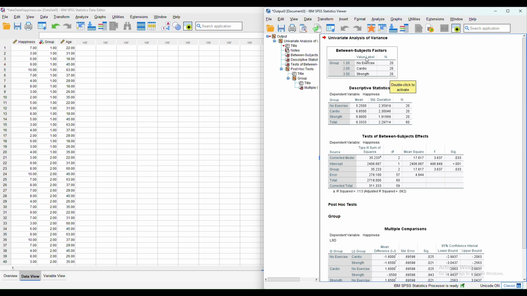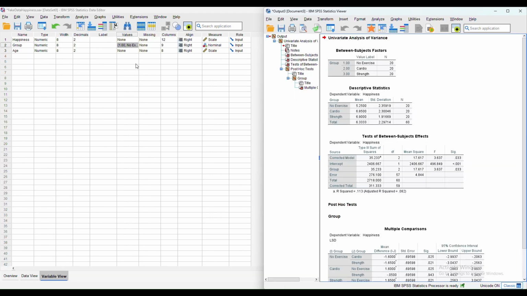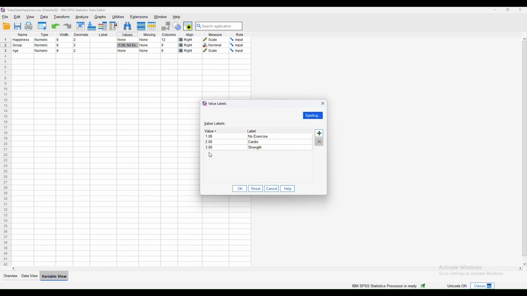You'll notice here that there are these values for the group numbers, but in our dataset, we just have these numbers 1, 2, and 3, so how did these values get here? If we go to variable view, under this group row and the values column, we'll see that there's some text entered there, so we'll click into that. And you'll see that here the values are labeled. So for managing our data, we'll want to use these simple codes like 1, 2, or 3 to code our data, but we also need to know what those codes mean, and so we're able to do that with our value labels here. In addition to keeping straight which group numbers correspond to which groups, it also helps us in the analysis as it makes it easier to read, so we don't have to try to be remembering what the group numbers mean.